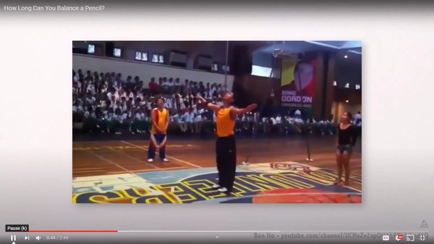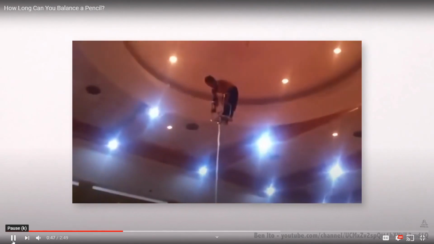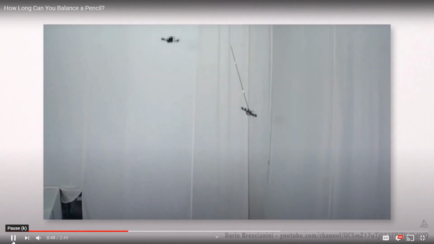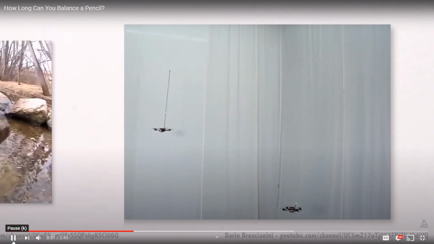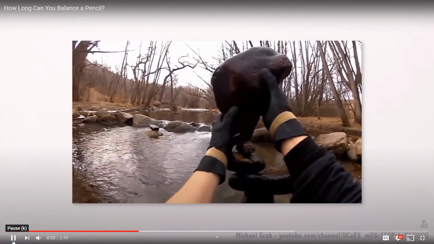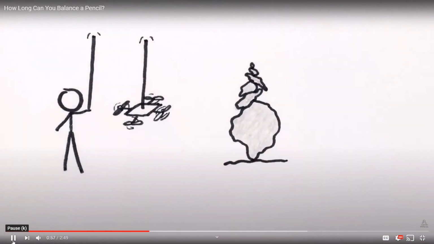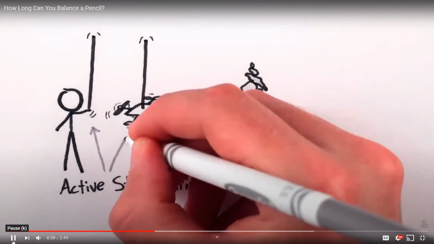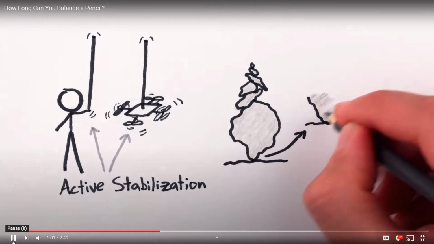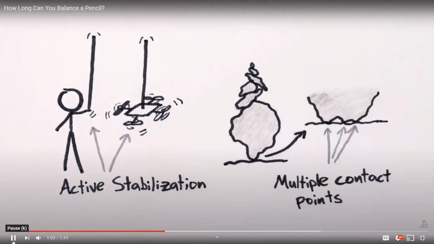There are indeed acrobats who can balance poles with other acrobats on top, and robots that can balance and catch and throw upright sticks, and people who make seemingly impossible artistic rock stacks. But in all these cases, keeping the objects balanced either requires an active stabilization effort, or else carefully taking advantage of the fact that the balancing point isn't actually a point.